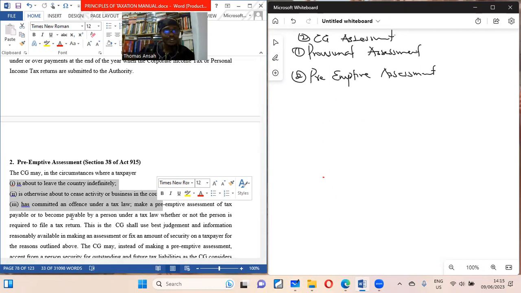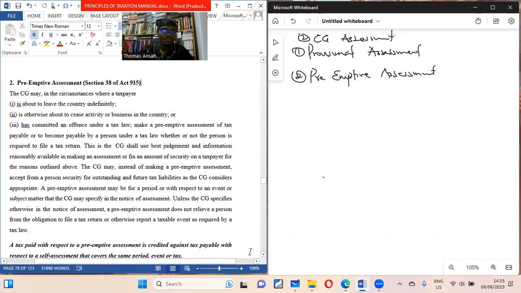And what again? You are about ceasing activity of your business. So all those things, he will do it on you and you have to pay the tax. And once he does that, and you are not paying, he can lay hold on a security on you, like seize your asset or kind of thing. All right, use your asset as a security. So that is what we are talking about. All right. So he will do that on you.